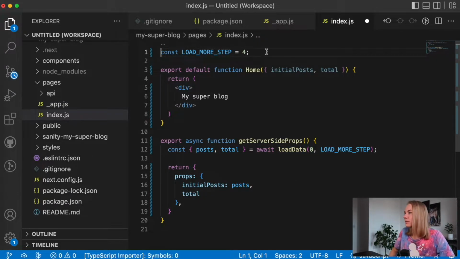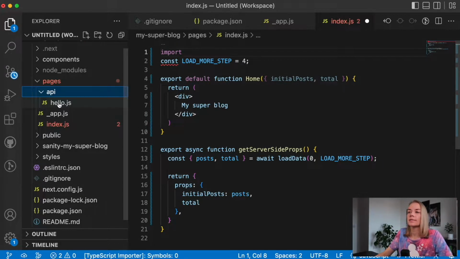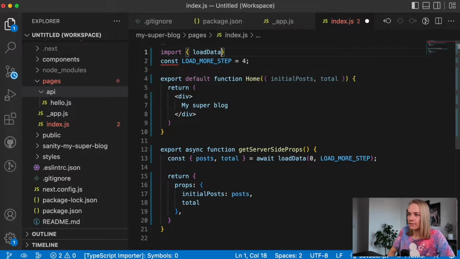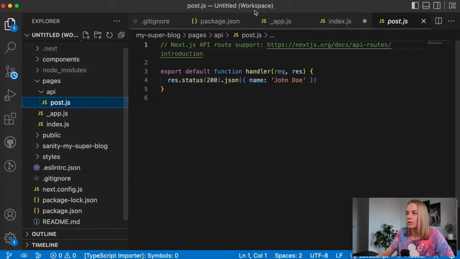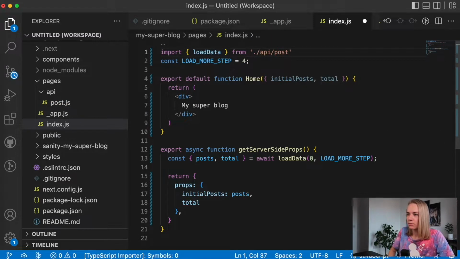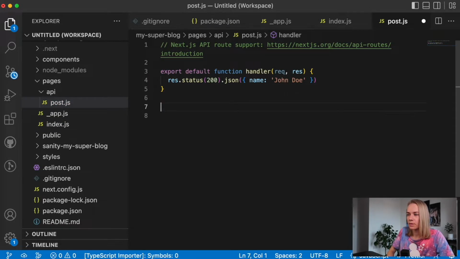Import it from ./api/post. I suggest putting it in the API folder because we will use it soon. In post we'll have the function loadData with start and end.